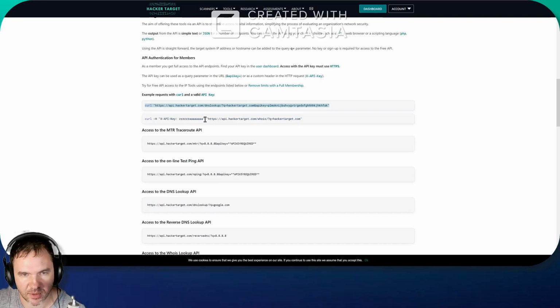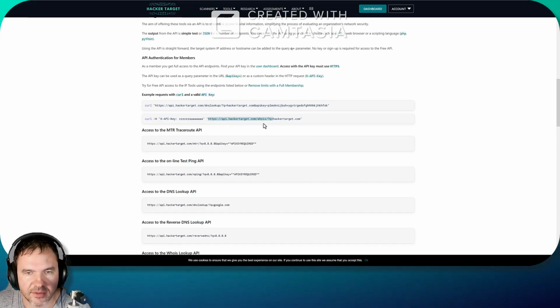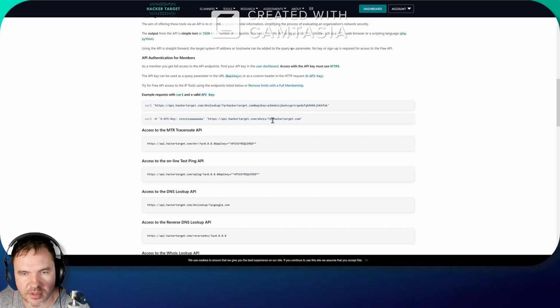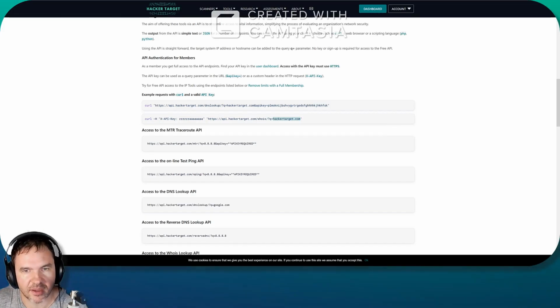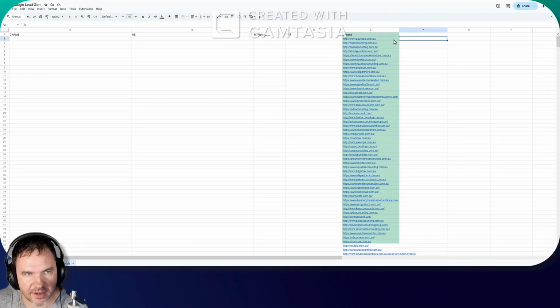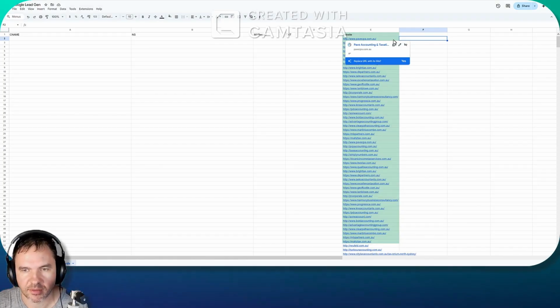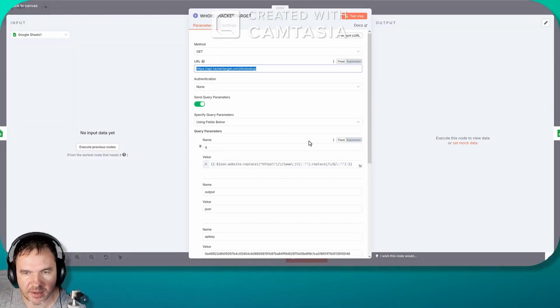So we can see in the URL, it's a common way for APIs to work, that they have a question mark. So we're executing something here, and then a Q equals hackertarget.com. So you would replace hackertarget.com with the domain of the website that you want to look up. Going back to the spreadsheet, our stuff is not in that format because when we've extracted it from Google Maps, the format that it came back with was https://domain.com.au.